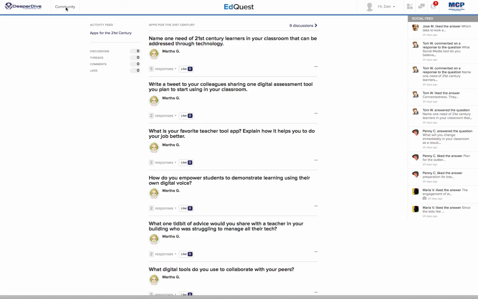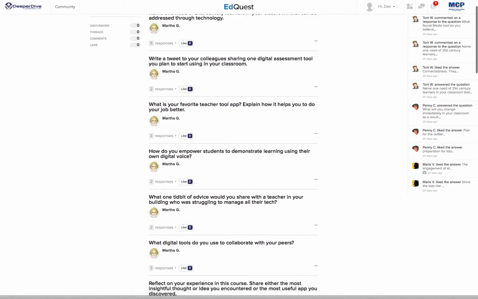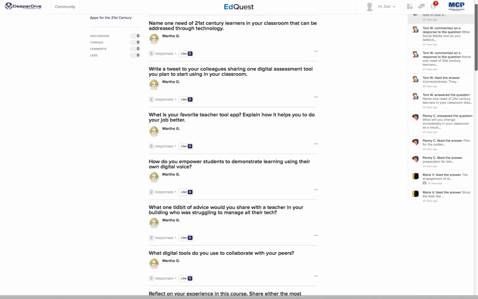So I'm in some sort of community area, which was one of the ones that you had asked me about. And you're asking me about social collaborative learning after interacting with the Connect and Community areas. Do you have any ideas for improvement? One, I would say that these are not that easy to get around in terms of knowing what you're looking at here. For example, you saw how I got here. I clicked on a question and then I was confused and I somehow ended up in this area.